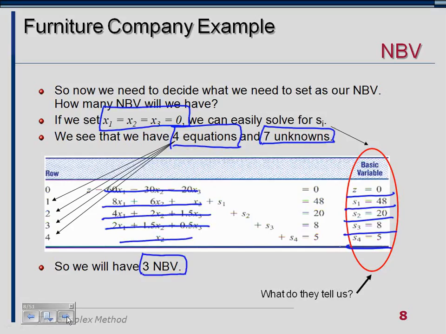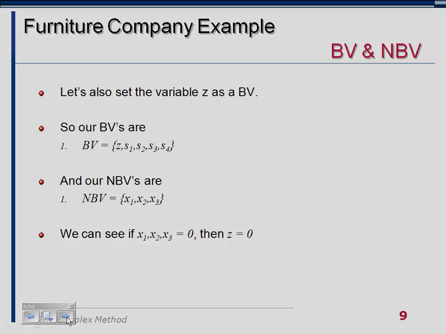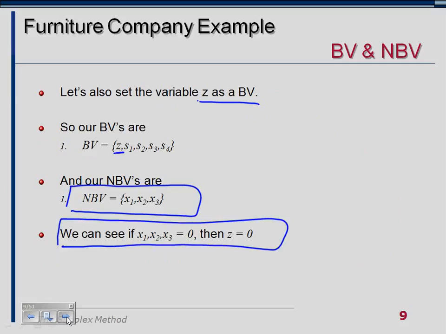Let's suppose we set Z as a basic variable, just for the time being, because we're going to be solving for him too. Might as well. Let's throw him on. We've got all kinds of variables we're fooling with. Just one more is not going to matter. Our non-basic variables are x1, x2, and x3. Now, we can see that if we're not making anything, we're not making any money. Nothing intuitive there.